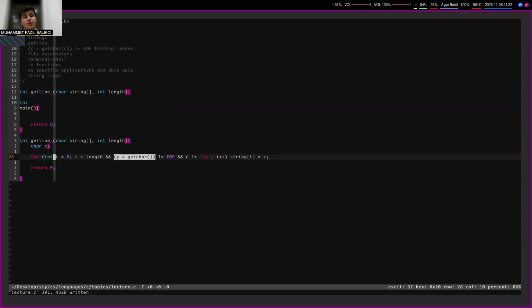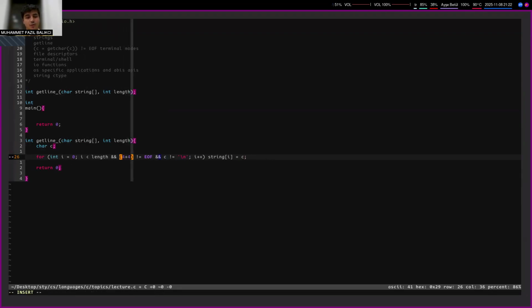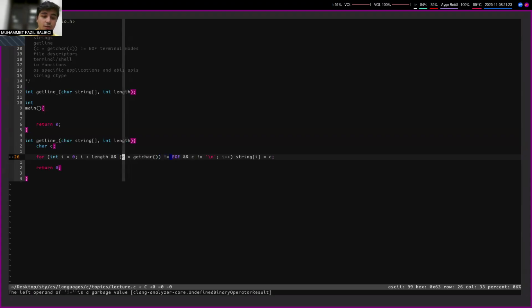You can think of this as an operation, but instead of a plus, we have an equal sign. And the result of the operation, which is in our case the assignment operation, is going to be put inside of these parentheses, and we are going to be able to use it in our code.